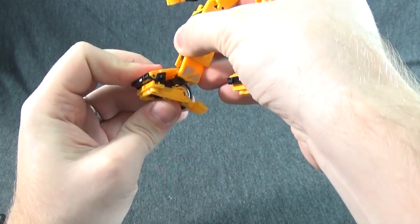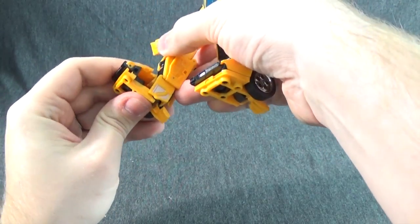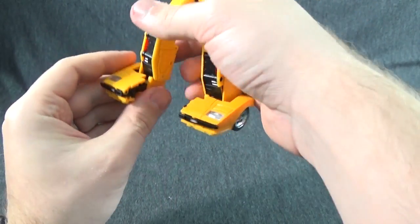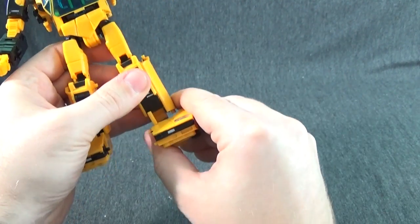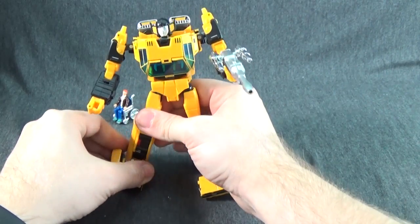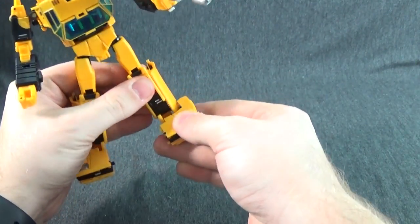If you pull these out, that is on a ball joint, so you can get a little bit more, but if you have it fully sitting down like that, the ball joint doesn't really want to move just because all these panels are kind of connected and laying on top of each other. But again, you can just pop it up just a tad to get a little extra spread on the feet if you want. Again, stands really nice, especially when you have his feet all the way down.